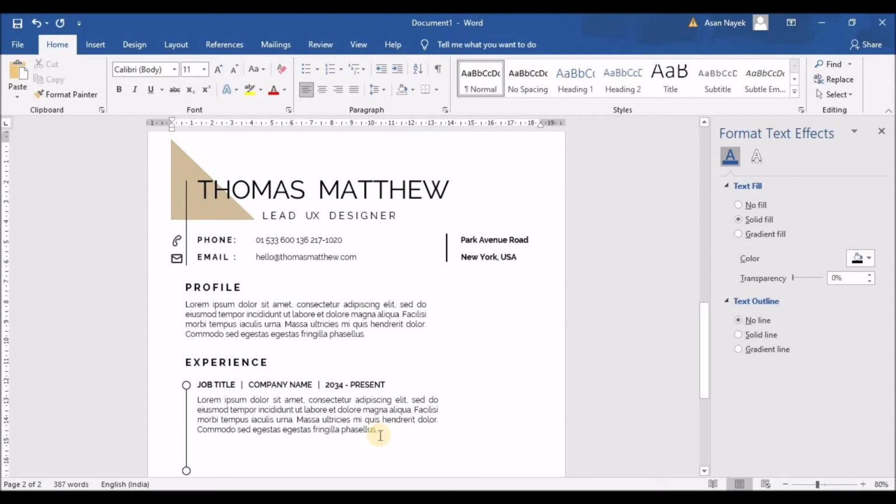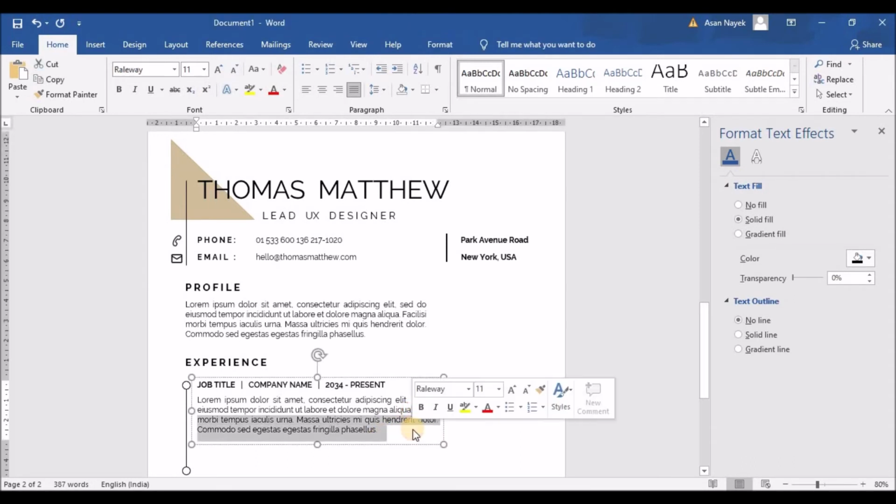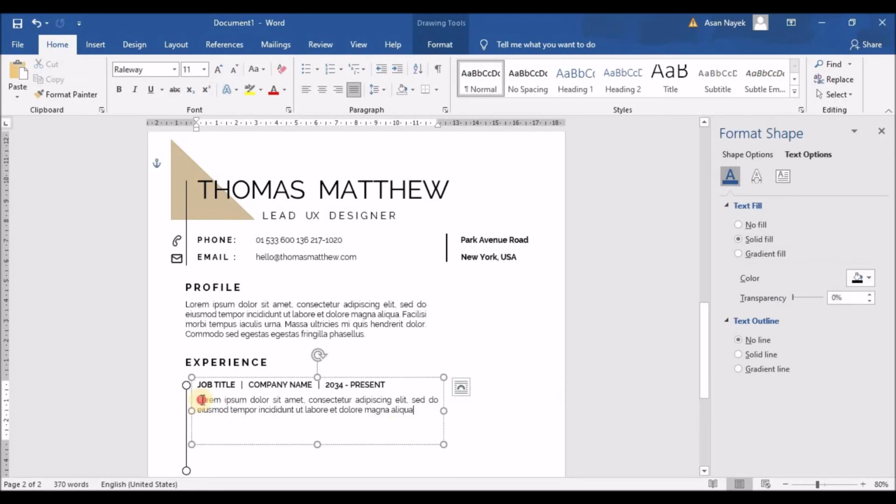Now we will try to add some bullet points to the description of the job. So I'll take some text from the profile and just click enter and paste it, and remove some of the text and convert it into a bullet point by clicking on the bullet list option on top.